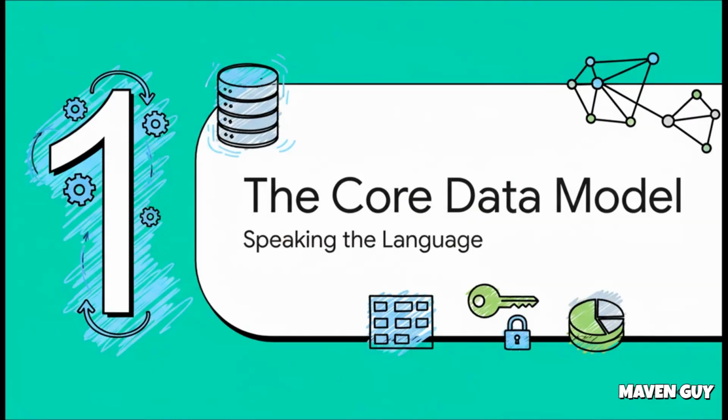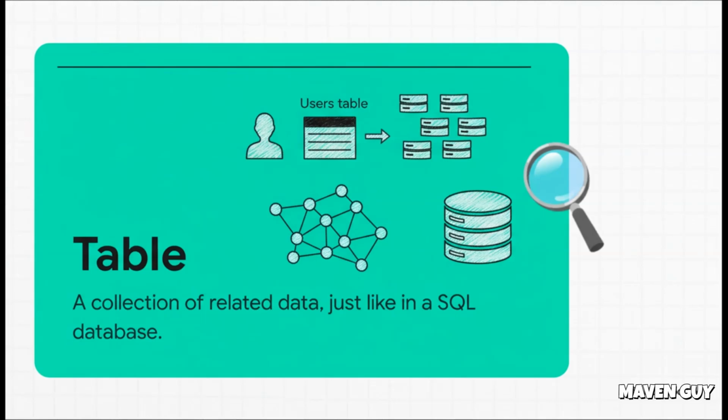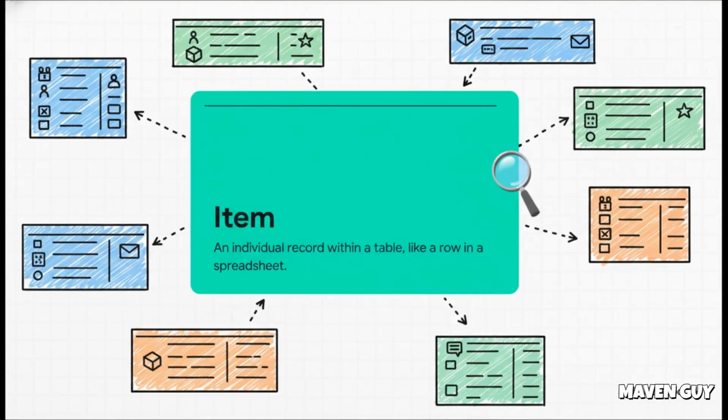Okay, before you can even think about designing a system with DynamoDB, you gotta learn to speak its language. It really all boils down to 3 core concepts. If you can nail these, you've built a rock-solid foundation for the rest of your interview. First up, we've got the table. Now this is the easy part, right? It's a concept you're probably totally familiar with from the SQL world. A table is, well, it's just a collection of related data. So if you're designing a user service, you're going to create a users table. Super simple.